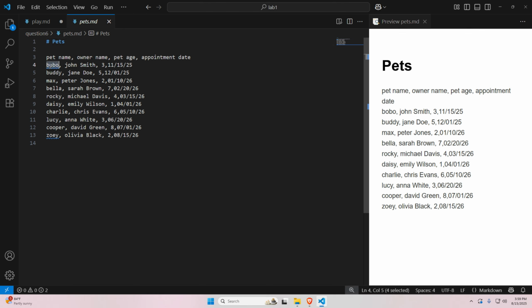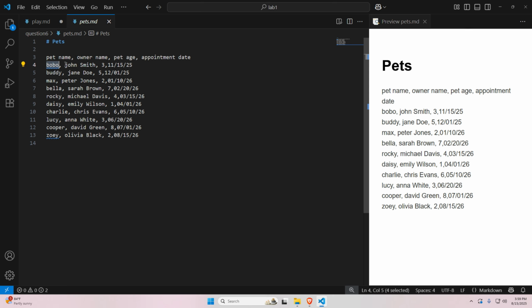Then you can see the name of the pet and a comma again. The data here is separated by commas. So instead of having a line, you have a comma. In Excel, this would be a tab, right? Those files are called tab separated files, or TSV, tab separated values. CSV are separated by commas.